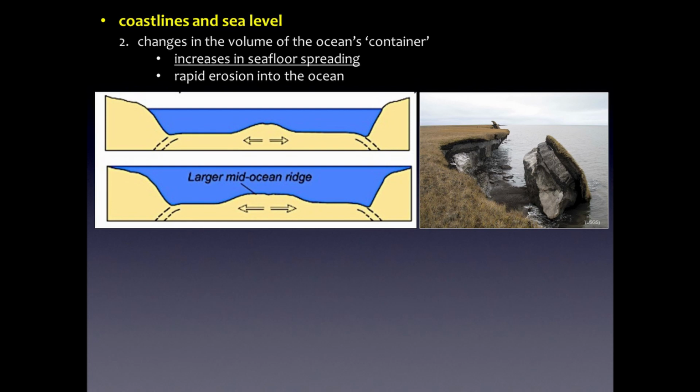We can have increases in seafloor spreading. So throughout geological time, there are episodes or periods when the amount of new oceanic crust being produced at the mid-ocean ridge is much greater than other times. We increase that seafloor spreading rate. We're going to be putting more material into that ocean basin. That's going to result in a rise in sea level. We can also have periods where we have very rapid erosion into the ocean. So cliffs, anything along the side of a coastline, erodes into the ocean. Once again, we're introducing new material into the ocean. This can have the effect of raising sea level as well. These, just like the previous one of melting ice, will quite often cause global sea level rise.